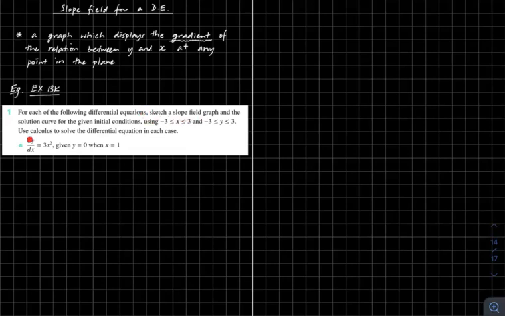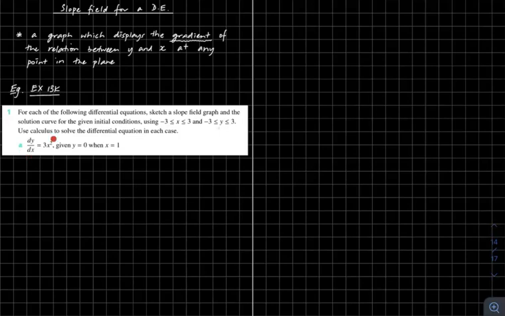So we're told that dy/dx is equal to 3x squared. Now that would actually be a very easy one to solve with calculus. Maybe if you take a moment you can see that that's the case. Solving that would give us a general solution, but we're also given some information here which would allow us to come up with a particular solution. So we're going to see if we can try and get that curve. Now it's given us that we want to think about x in the domain -3 to 3 and y in the range -3 to 3.